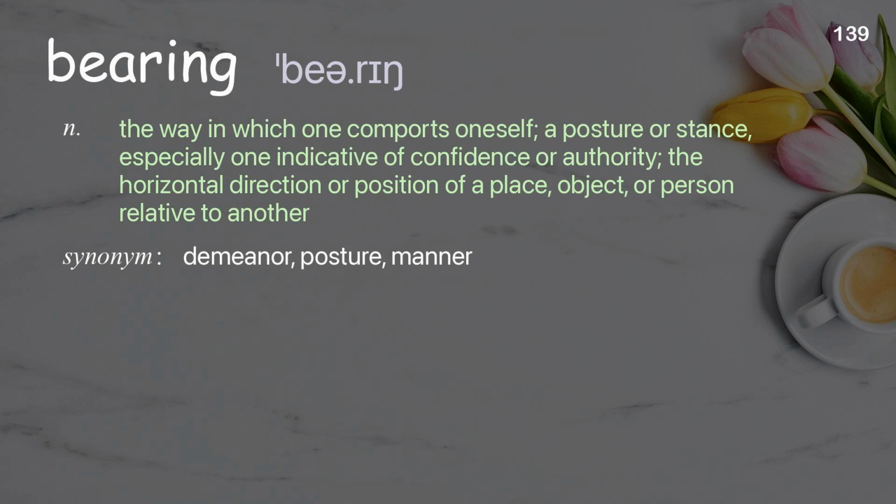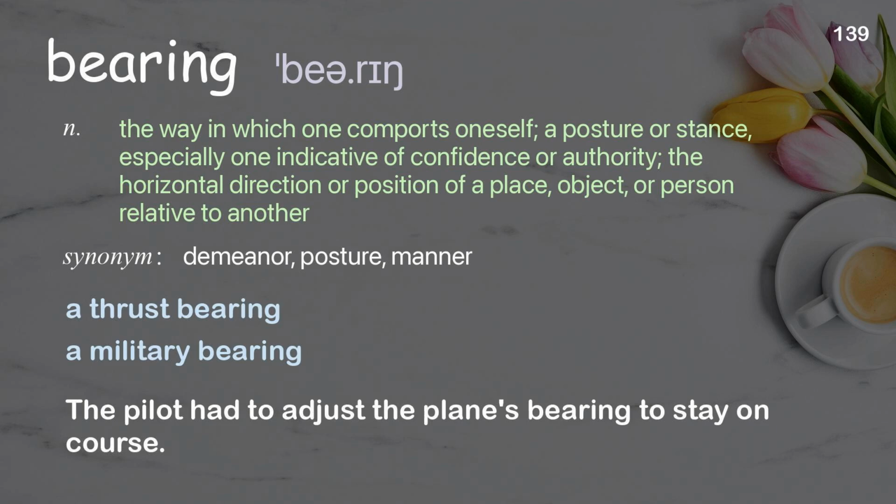Bearing. The way in which one comports oneself, a posture or stance, especially one indicative of confidence or authority. The horizontal direction or position of a place, object, or person relative to another. Examples: a thrust bearing, a military bearing. The pilot had to adjust the plane's bearing to stay on course.